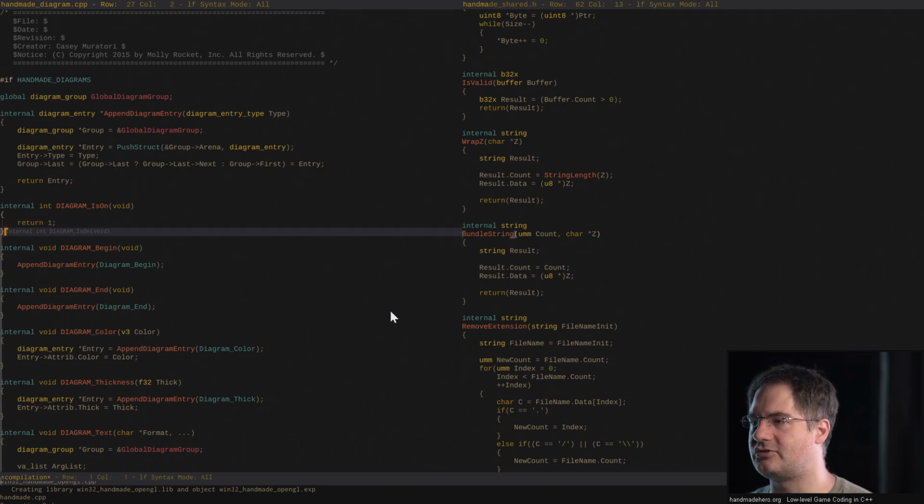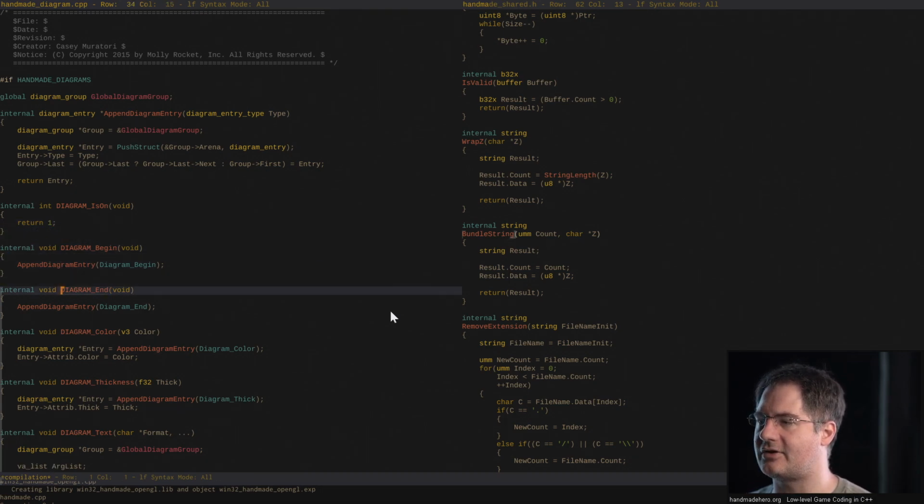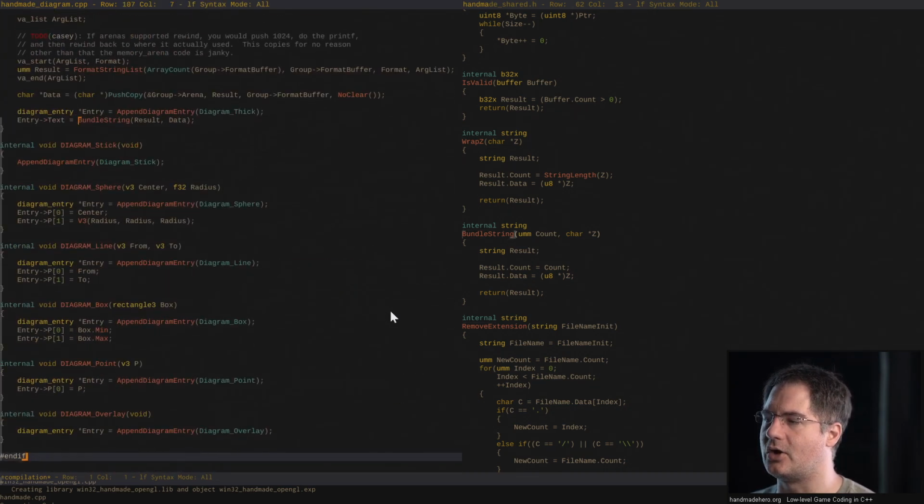So that would keep it to just diagram begin and end getting called to say what diagrams are available, but all of the actual information in the diagram would never happen unless you specifically ask to view that diagram. That's just to give you an idea of where that should be going. It should be something like that.